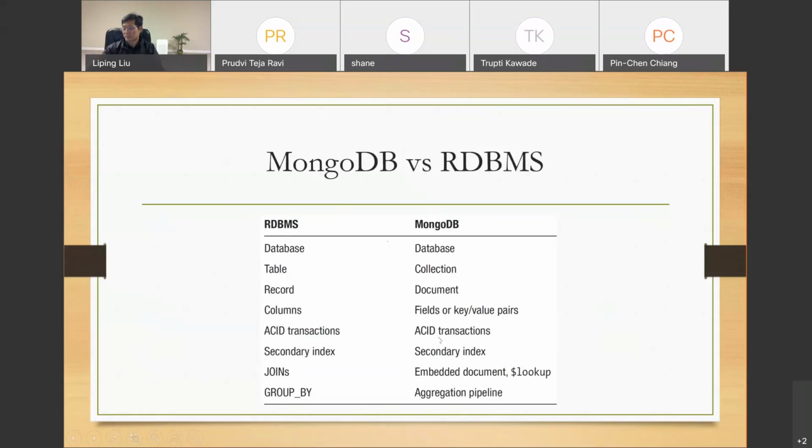ACID transactions are the same here. Index, okay. Joins: instead of using equal join, explicit inner join, left join, right join, we are talking about embedded documents here, or we can use $lookup. Group by corresponds to the aggregation pipeline. So those are just terminology equivalents between relational database and MongoDB.